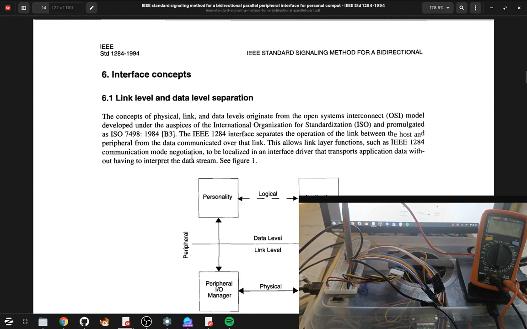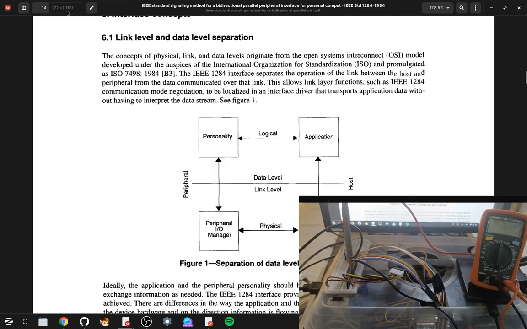So conceptually, the data is separated from the link itself. Right? The data is separated through software. That's the point. And through the negotiation modes that were there for the printer cable. So you're going to have a lot of things in this file anyway. This is 110 pages, so it covers a lot about the negotiation and the handshaking signals in the old parallel port. But this is not the point of this library.